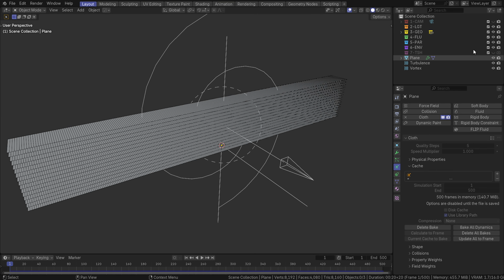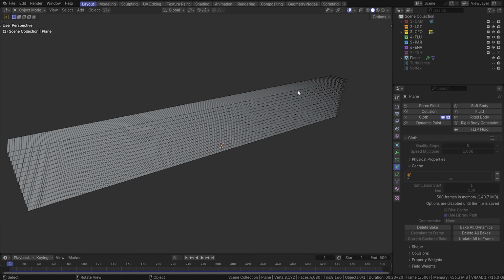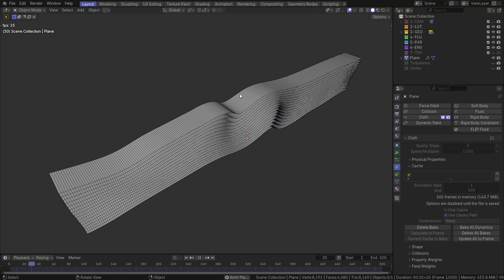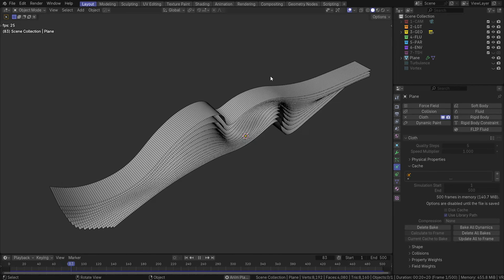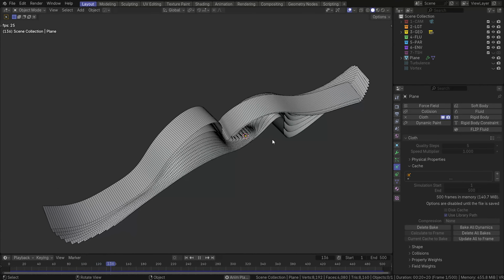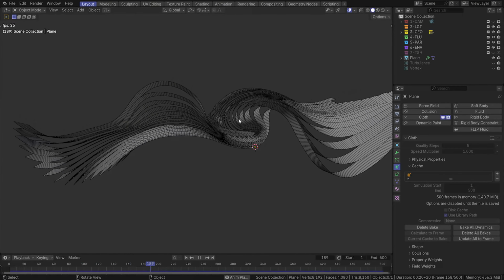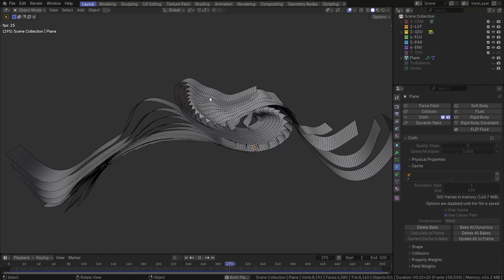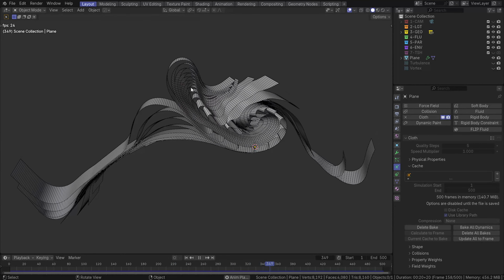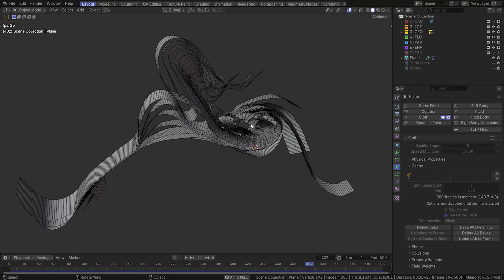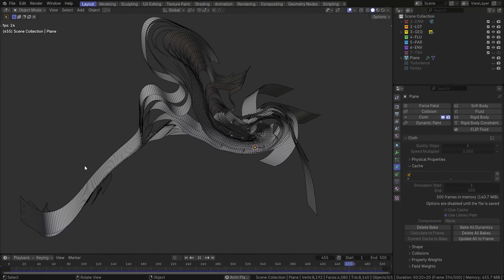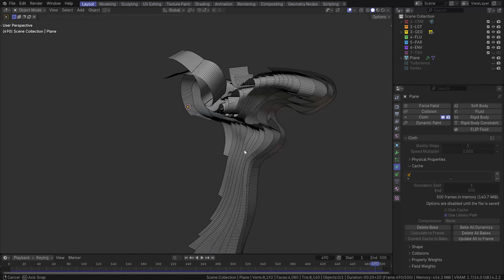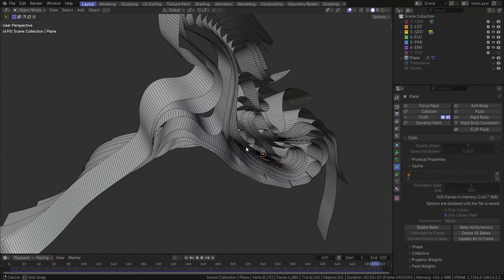All right, so let's take a look at it. So let me turn these off so they're not still running. It's cached out. Let's play it, see what we get. So as you can see, we have the turbulence and the vortex. So it's spinning the cloth, right? And then at the same time, the turbulence is affecting it too. So we're getting this total spin effect here, but the turbulence is pushing some other ribbons out. So it's a pretty cool effect, and we could do a lot with this. We can create some really cool images with this look.